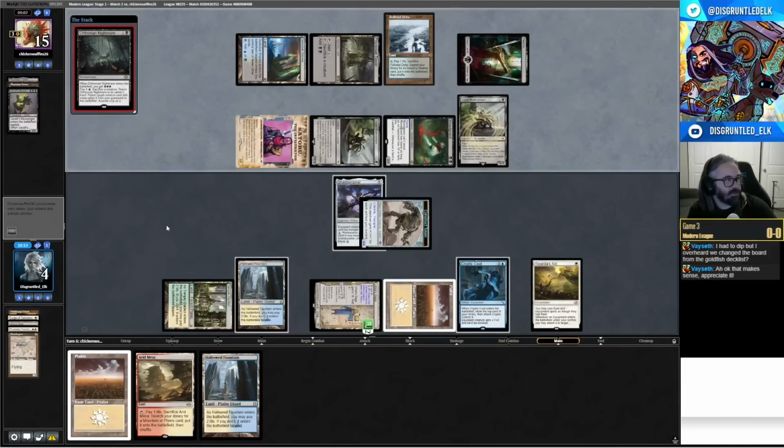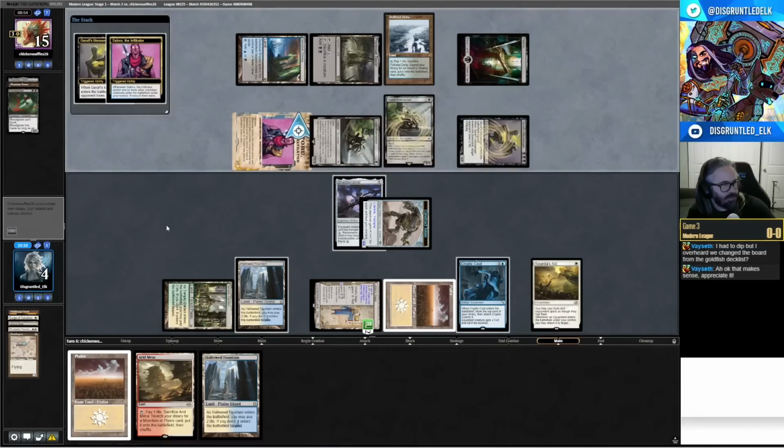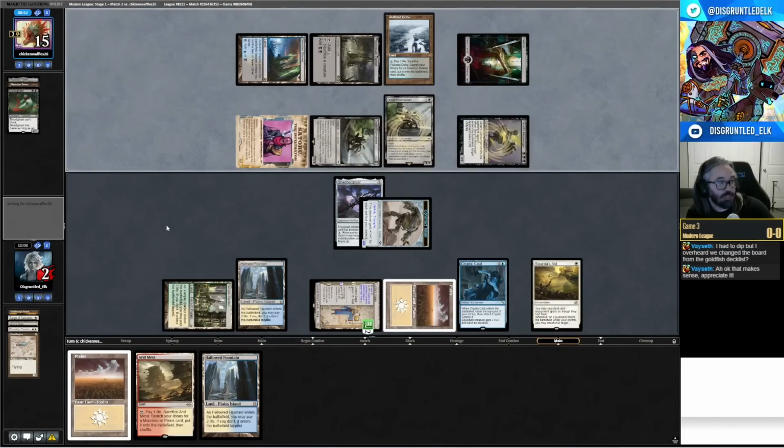I believe in you, opponent. Okay, yep. Okay. Do you have another way to sack a creature? I would assume you do. Man, it would be the ultimate slow roll. Add a Surge of Salvation. Whoo.